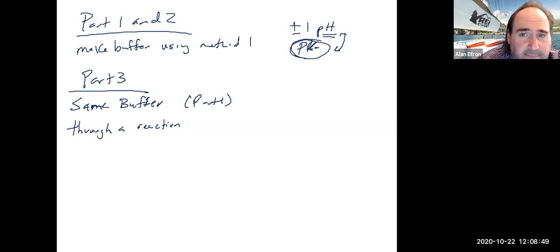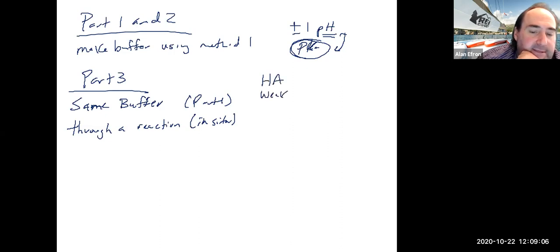And that's what is sometimes referred to as making the buffer in situ, which means basically as a result of a chemical reaction. So at some point, you picked for part 1 a combination of a weak acid, probably, and a conjugate base, right? And what we're going to talk about here is we're just going to kind of use the numbers, I think, from their example in the introduction.